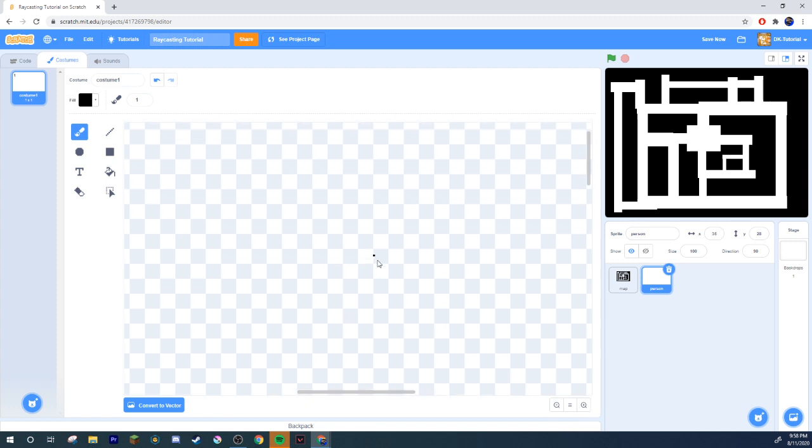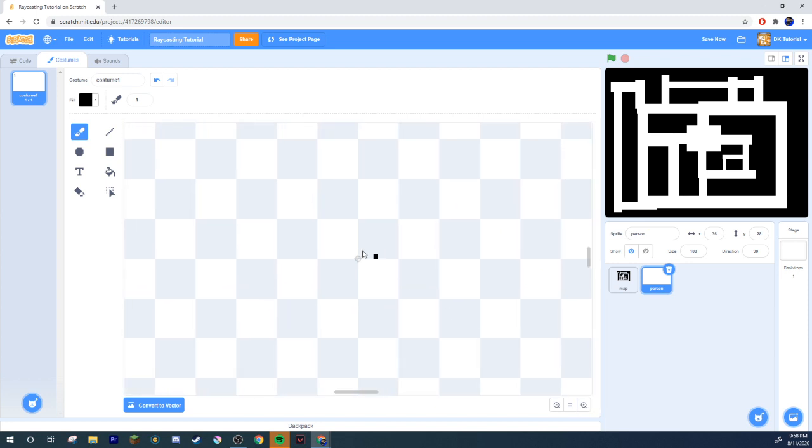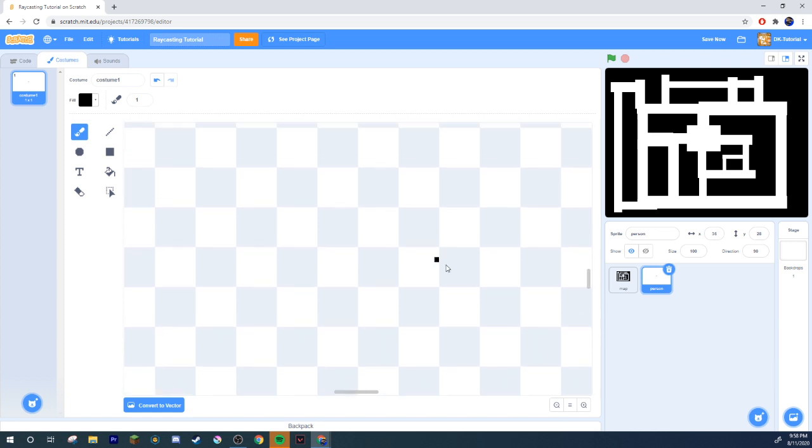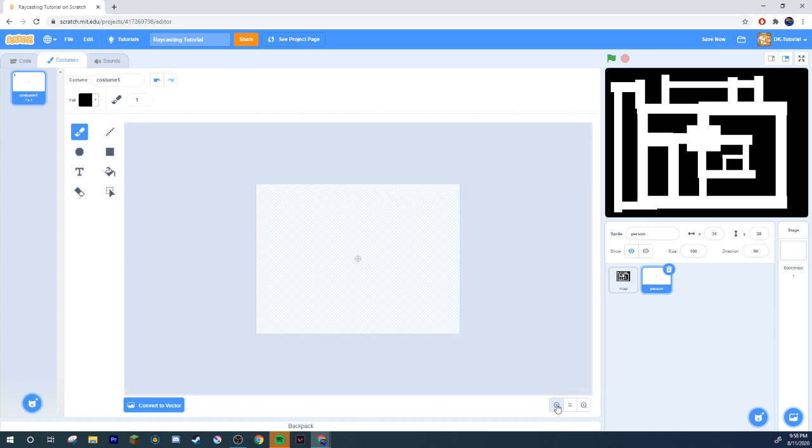And put it as close to the middle as you can. You won't be able to get it exactly in the middle, because it only does that. Just pick one of those. I'm just going to do that one. And look at that. You got your little sprite. It's your little tiny dot. Got to figure out where he is. Let's just try 0, 0 and see if that makes him go to the center.